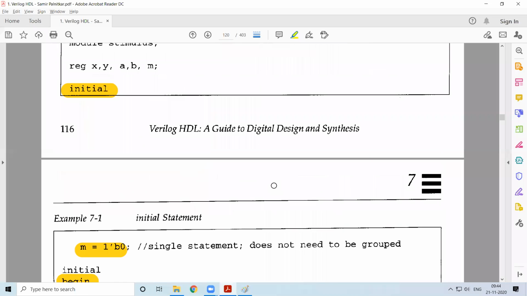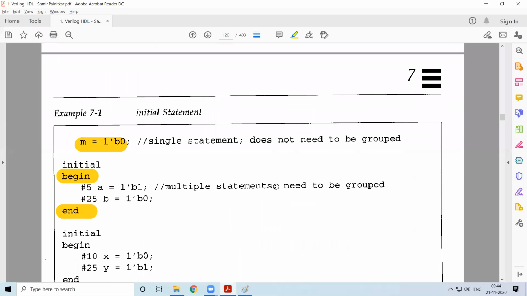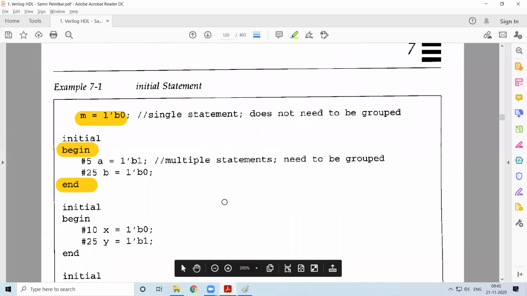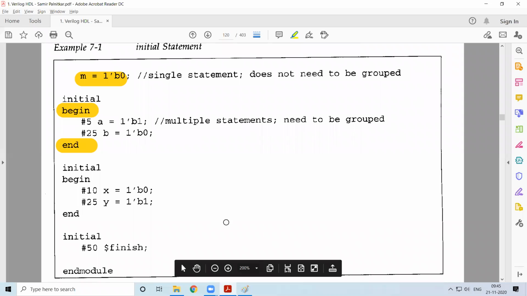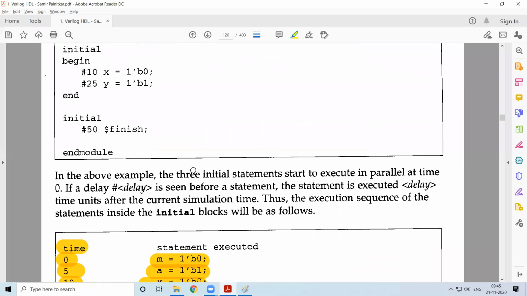If there is one statement, how we can go ahead. If there are multiple statements, how we can put those statements in the initial block. And what happens if multiple initial statements are present in the module. So all the initial statements begin their execution at the same time, t is equal to 0. So that is what is happening.